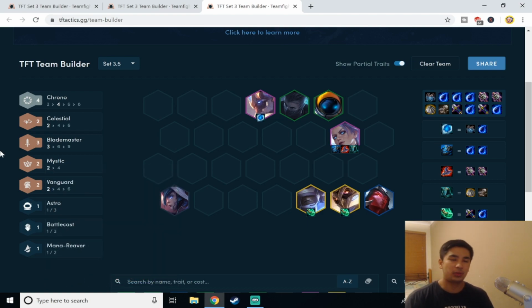Other items that you're going to want to build in this comp is Frozen Heart on the Wukong, as when he spins around going around to enemy units, he will slow their attack speed, as well as Spear of Shojin, which is good on Lulu or the Thresh, as Thresh will be able to pull in more units and Lulu will be able to ult more often, polymorphing the enemy team.